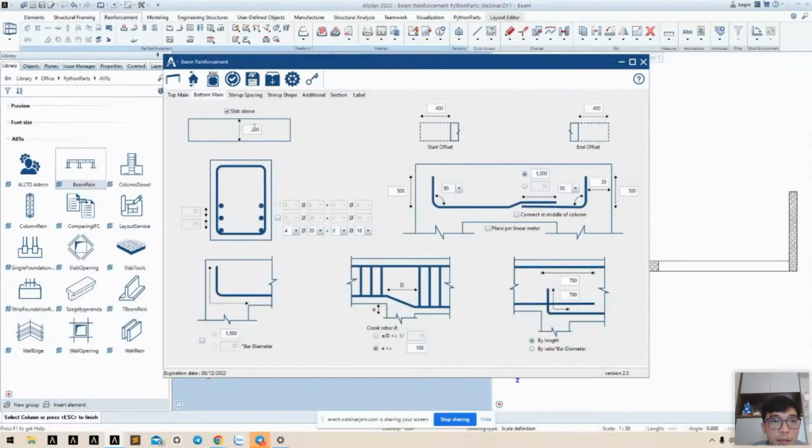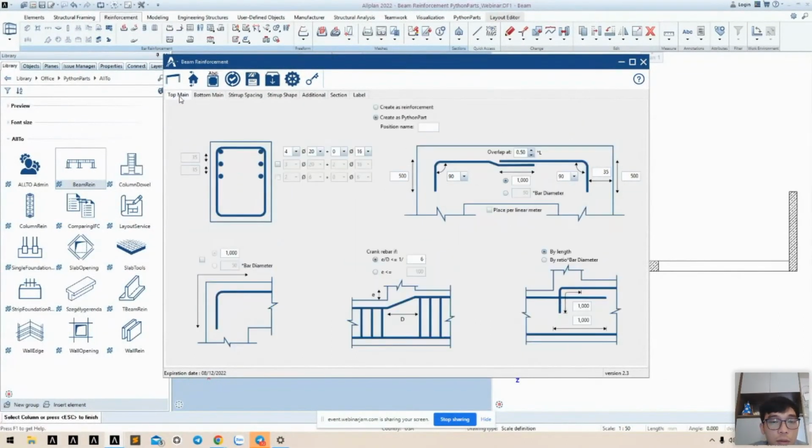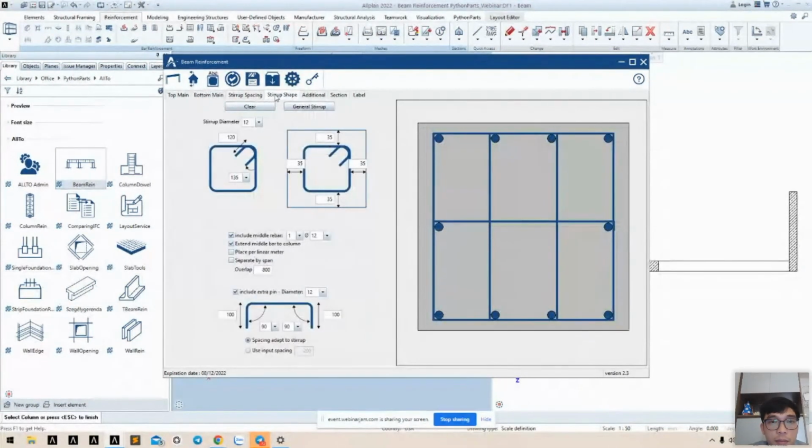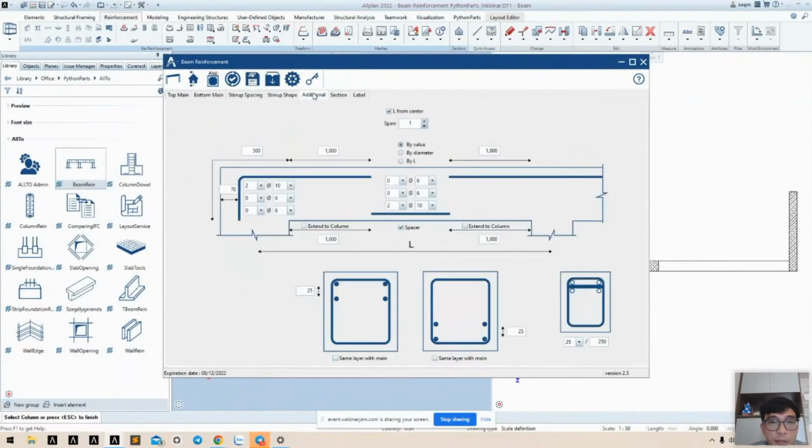Define the parameters for this again. No offset, no slab above. General startup. No spacer.